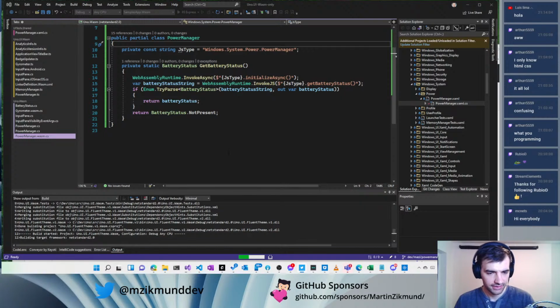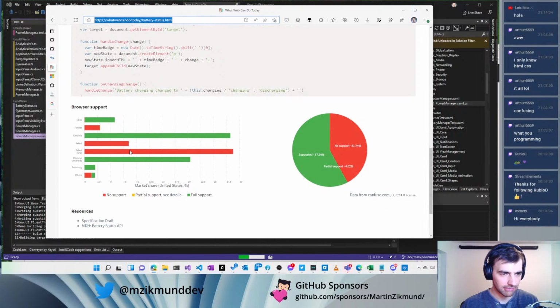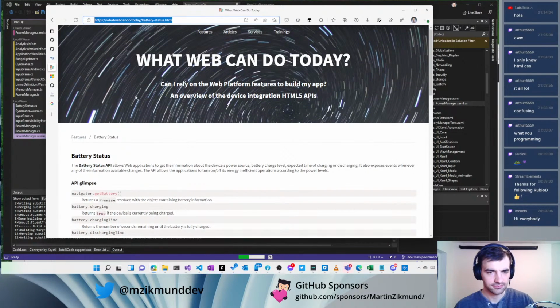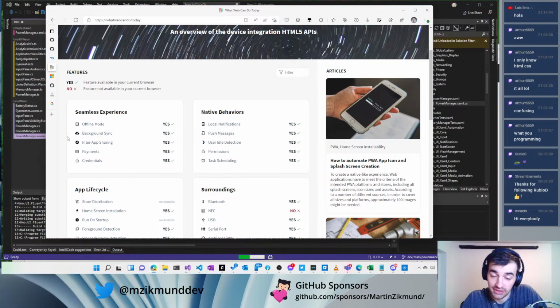Okay. Still building. The builds are taking a long time, but it's just too many projects already, so it has to take some time to actually work. Let's see what else we have here. Like payments are an interesting API that could be implemented. Probably not in a platform agnostic way, but it still could be interesting to have it.